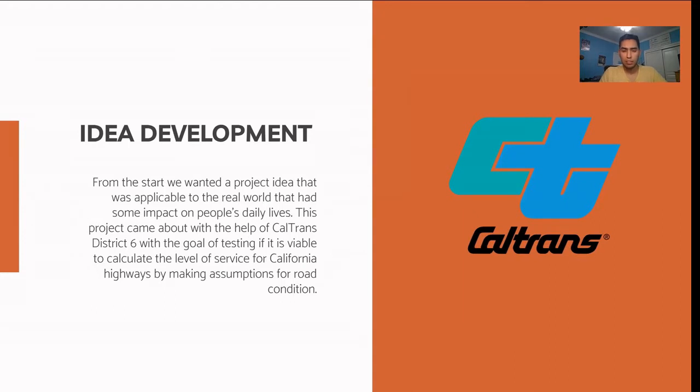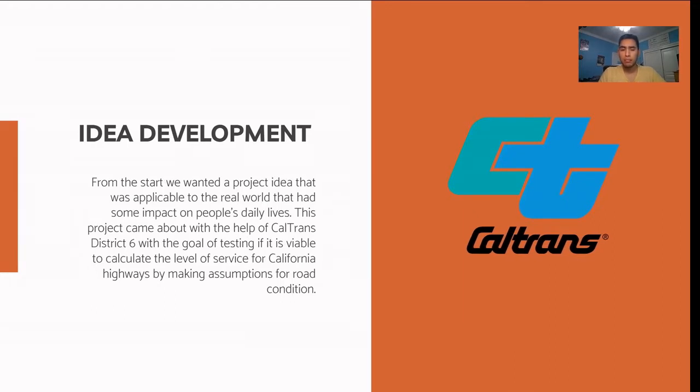The problem with this right now is that in order for Caltrans to get information, they either use the sensors that are aligned throughout the highway or manually go out into the field and count manually. If we were to assume some of the counts, we would be saving them a lot of money. This would be done by saving a lot of time that is spent out in the field.